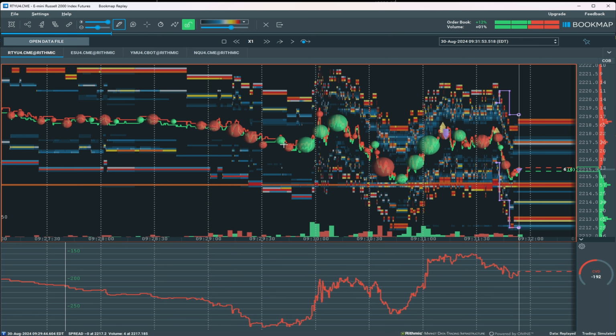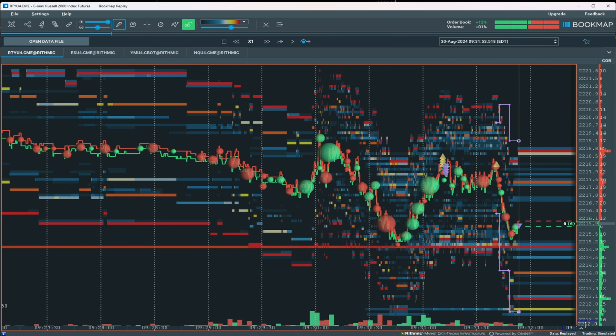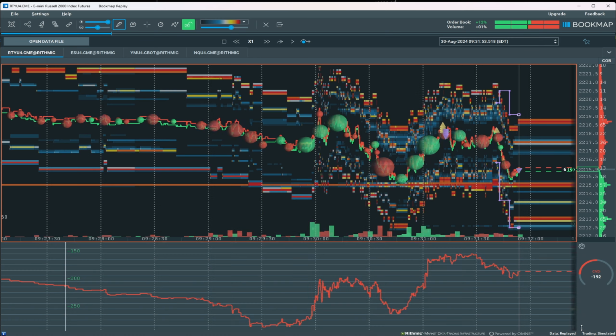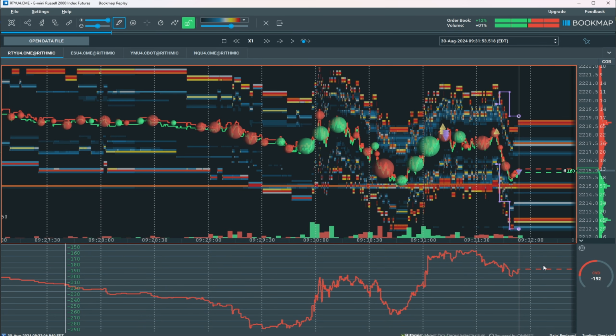If you look at the lows over here, price has definitely made a lower low. So as we come into this resting liquidity order, we see the cumulative delta is stronger than where it was over this low here. Even though price is lower, that can give us a heads up that the market is likely going to bounce off of that area. Now, if you come right over here to this drop down, this is how you see it if it's not on your chart. You click right down here on the bottom and you can see the cumulative delta. So if you like to use cumulative delta, yes, that is part of Bookmap as well.